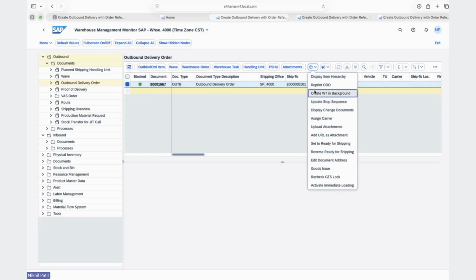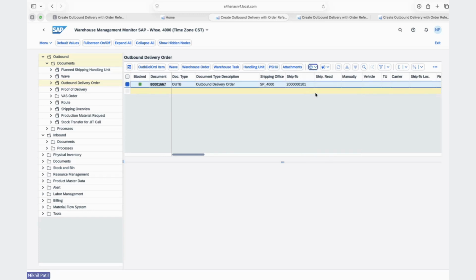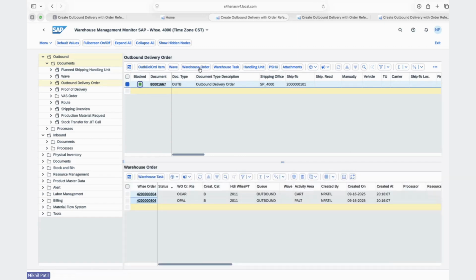So I'll go here and I'll create warehouse tasks in background. As you can see, 2 warehouse tasks were created for this outbound delivery order. To have a look at it, I just need to click on the warehouse order button. As discussed earlier, as you can see over here as well, 2 separate warehouse orders were created for picking the 30 eaches of this product.